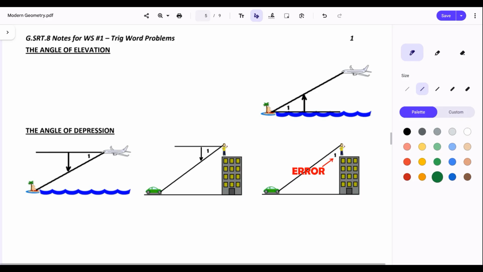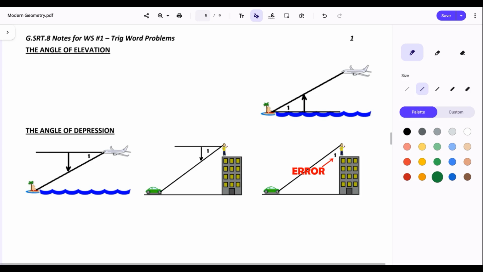So we're going to spend today focusing on just being able to figure out how much something is in a picture or in a problem where they're maybe describing a situation to us. If they don't give us a picture, we're going to want to draw a picture to help us do this. Before we get into too many examples, we need to talk about the difference between an angle of elevation and an angle of depression, okay? Because there is a difference between those two things, and we want to make sure that we understand when something is describing an angle of elevation versus an angle of depression.